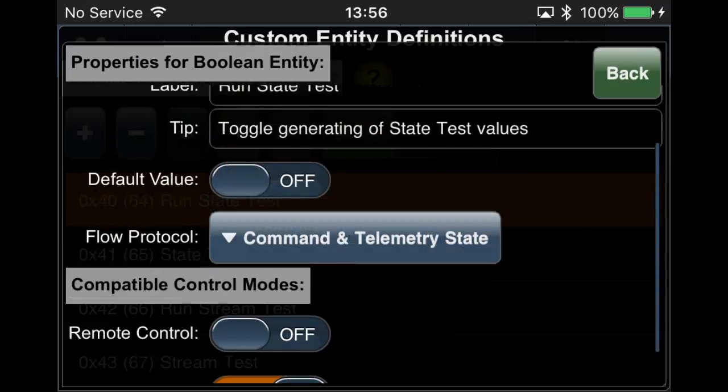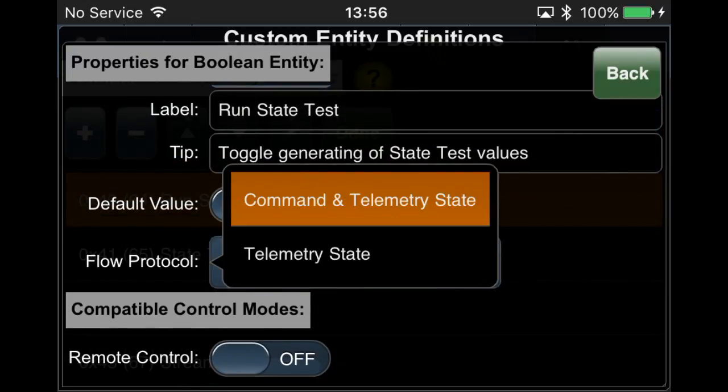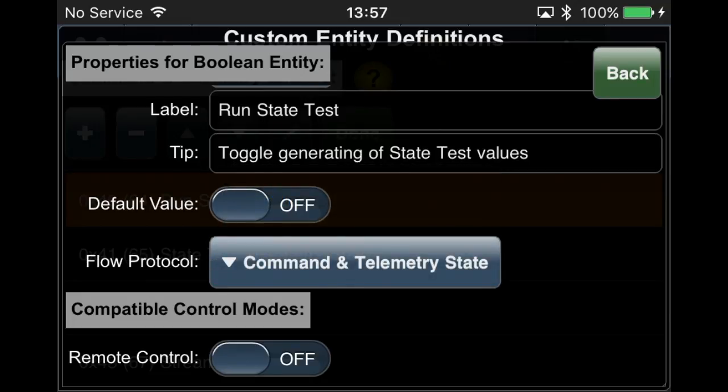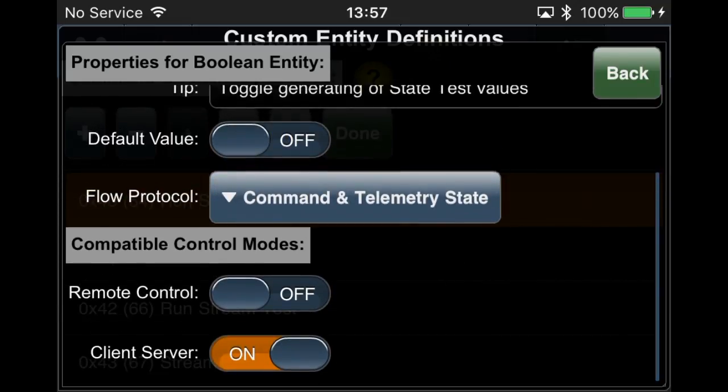And you can see that for this type of data type, which is a Boolean entity, we have two modes available, the command and telemetry state, or telemetry state only. The compatible control modes, in this case I've selected only client server because that's the only place I intend to have this usable and visible.